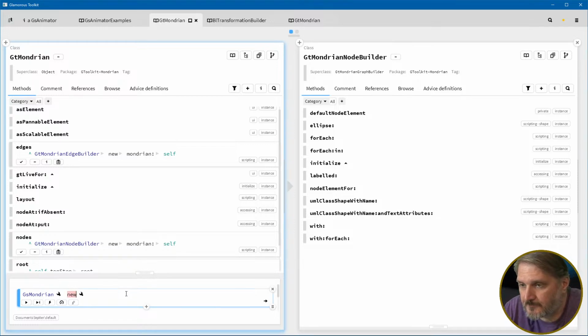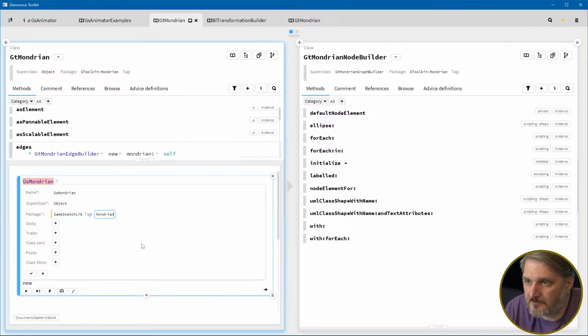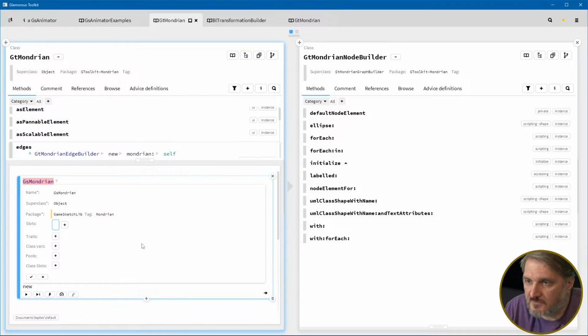All right, so let's make this class. GS Mondrian. Package: Game Sketchlib. Tag name: Mondrian. Class. Our superclass is going to be GT Mondrian.